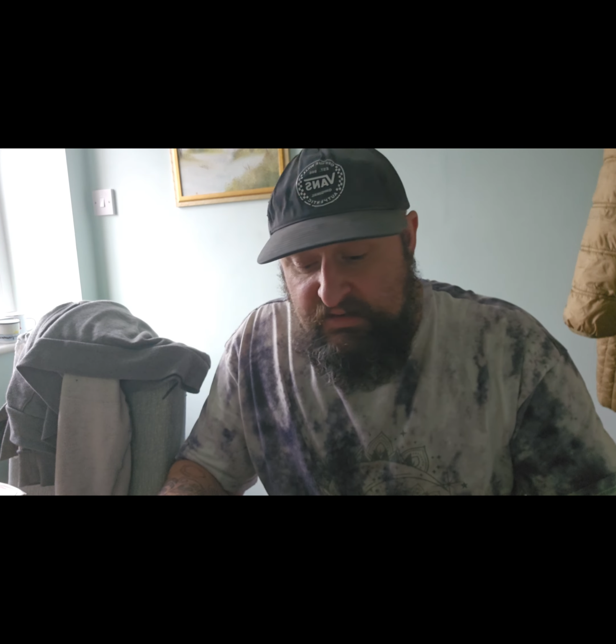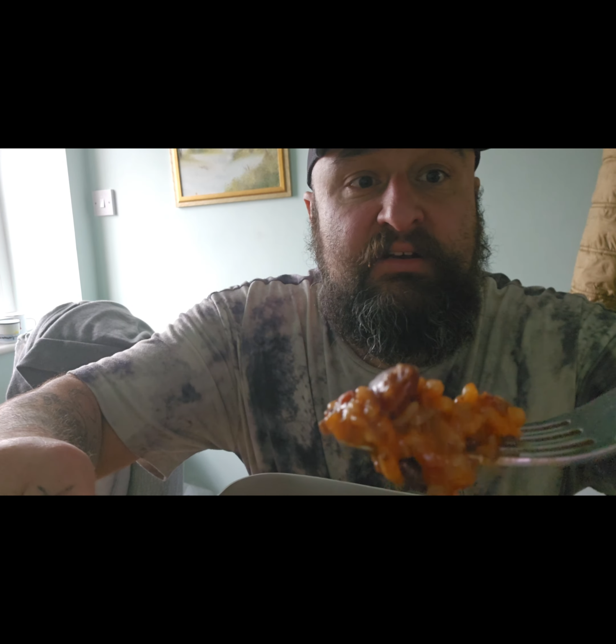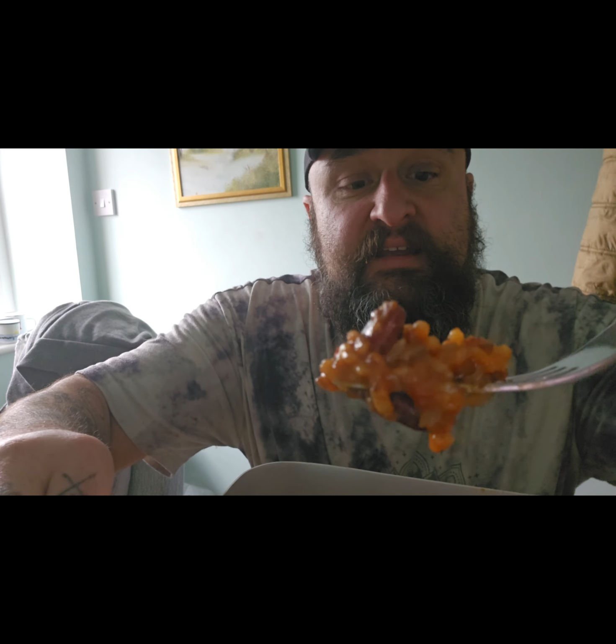So I did say that I was going to plate up, but I'm going to eat them how I would eat them when I'm out backpacking and fishing and stuff like that. So the first one we're going to taste test is the MRE, meal ready to eat, the one I cooked in the mess tin over my Coleman, or no, the Van Gogh stove, sorry. There's plenty of kidney beans, lots of rice in there, and let's give it a taste test.